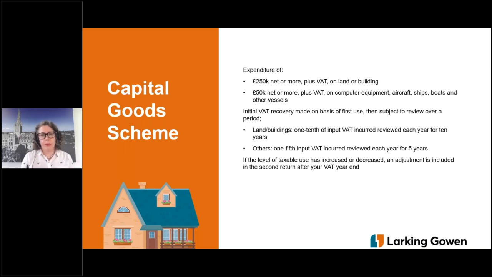Then, because you're reviewing that use of that asset every year, if the level of your taxable use versus your exempt use increases or decreases, an adjustment then needs to be made in your VAT return, and that gets reported in the second return after the end of your VAT year end. Okay.